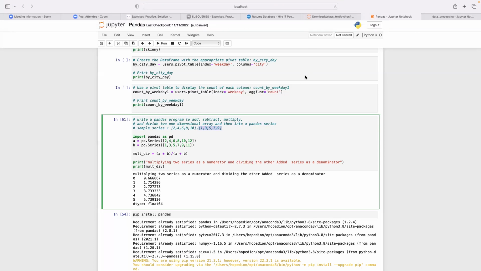So let's pass it on to Mr. Olu. Mr. Olu, are you there? Okay, correct. Mr. Olu, I want you to do the add, subtract, and the divide of anyone you want. You can modify the code if you want to.